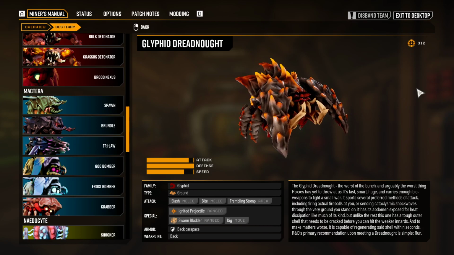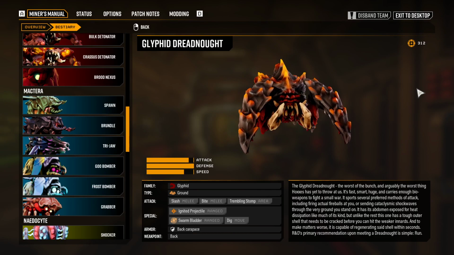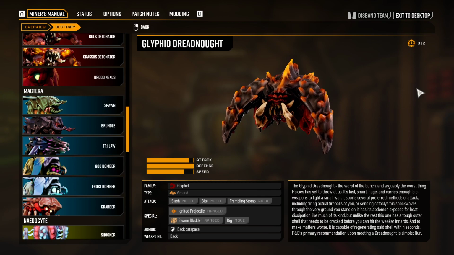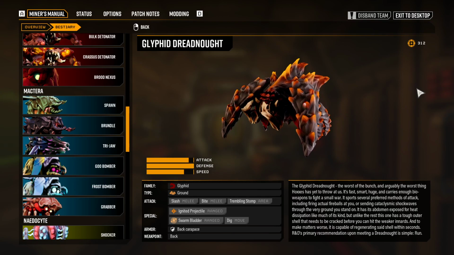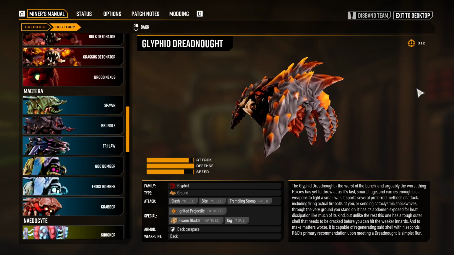So that doesn't sound like they are... Well, let's just say it. These are children. These are babies. These are not even fully grown glyphids that are just in eggs.